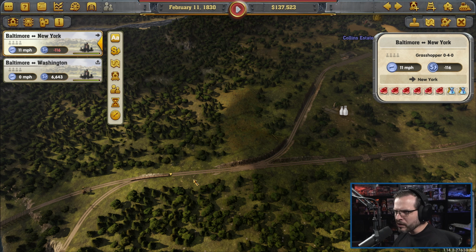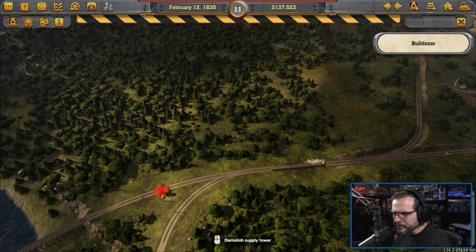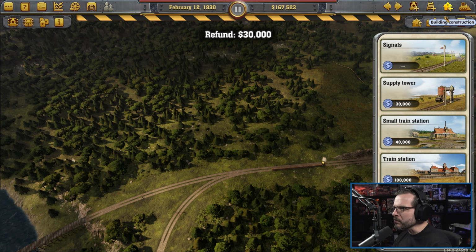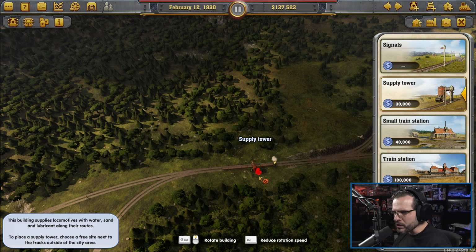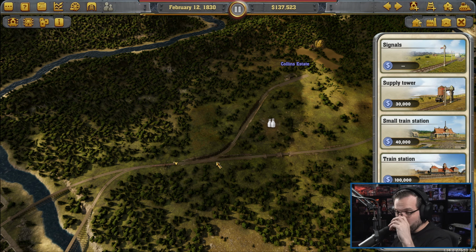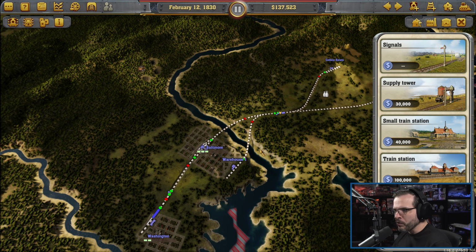The supply thing here is not going to get caught, unfortunately. Can we bulldoze that? Get our 30,000 bucks back. I do like the fact that we can get stuff back. And we'll just put it up here after everything merges together. I think that'll work. Now, it could slow some trains down transitioning through here, which is probably not great, but otherwise I think we're okay.